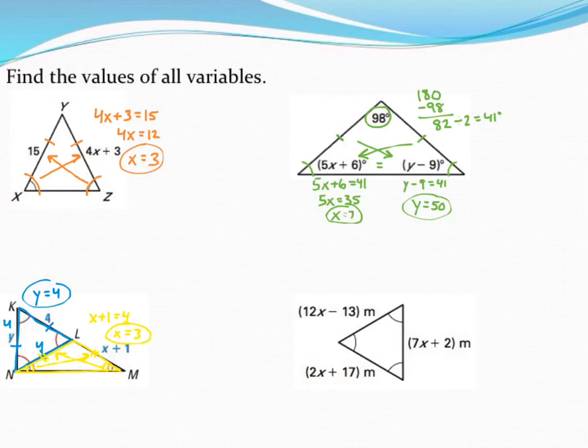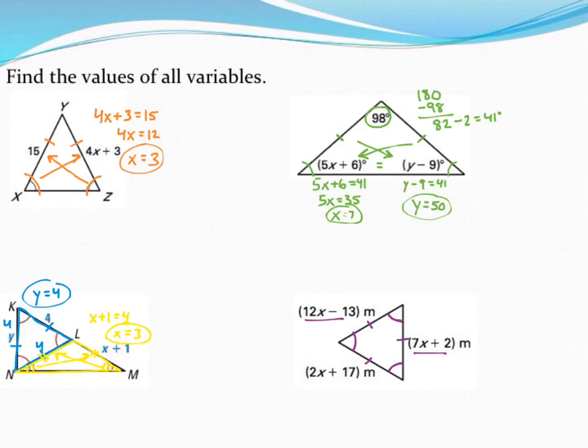And for my last trick, let's take a look at this triangle. Once again, I can see that I'm dealing with an equiangular triangle. All the angles are congruent to each other, meaning all the sides are also congruent. So I also have an equilateral triangle. Well, let me just give you one piece of warning with this problem. I see this happen a lot.